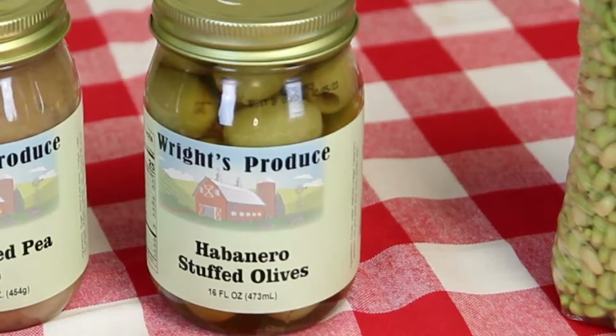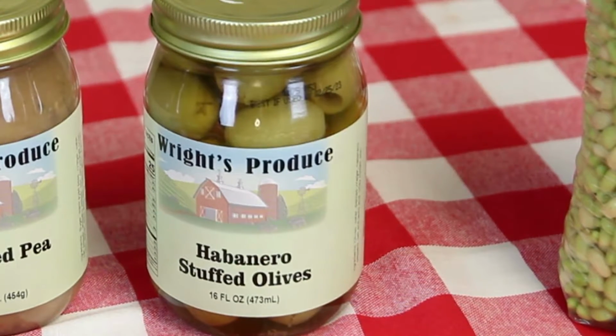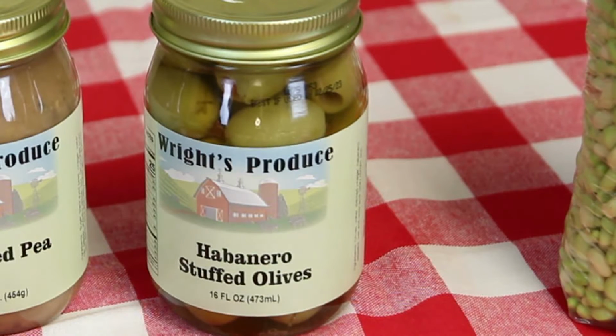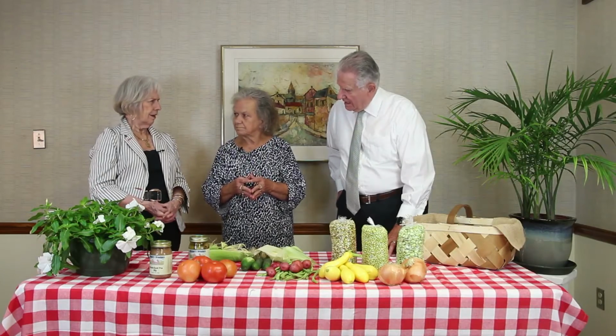On the other hand, this, I know people that would love this. I would be on fire, but these are awesome. Jalapeno peppers? Habanero. That's the hottest one. And I think we have the jalapeno too. So habanero is hotter than jalapeno. Yeah. And we have stuffed olives. Have some that are lemon stuffed. You've just got loads of great things like that, and they make wonderful gifts, especially if you're doing a wedding.